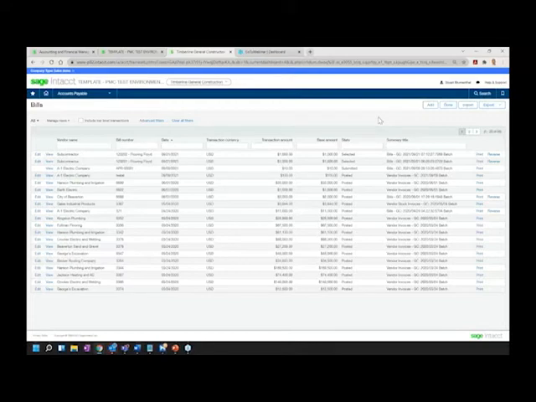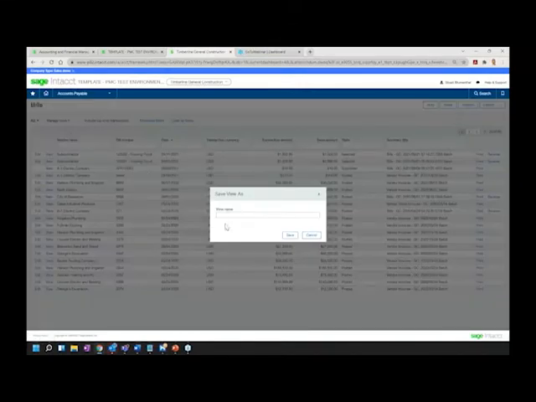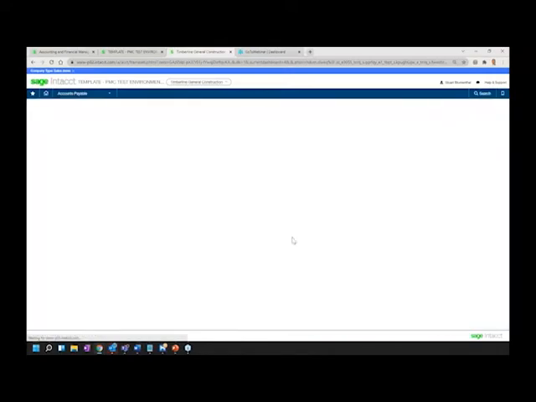What I like to add to this is the amount due. I see that they have the base amount, but I don't see how much is due in here. So something that you could easily do, again, we're going to start off here under Manage Views, and I'm going to Save View As, and I'm going to create this one as my balance due. So it shows that information. Now we can call these whatever you want, but remember this is a name that everyone's going to see moving forward. So just keep that in mind, that if you make this an interesting naming convention, it's something that everyone who's using Intacct will see. So I'm going to say balance due. I'm going to hit save at this point.